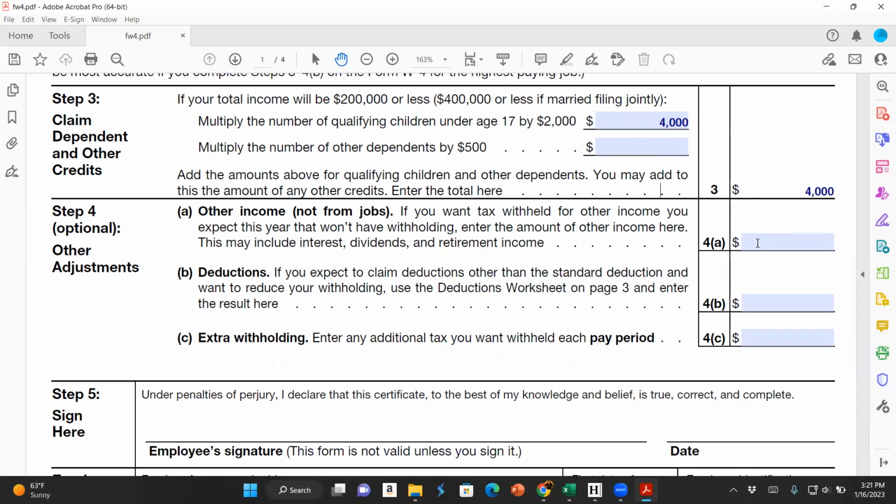So here for Billy Bob, in this example, no other income, no deductions. Deductions in this situation are going to be when you can claim more than what the standard deduction is for the year. So in Billy Bob's example for 2023, that's going to be $20,800. So if he has mortgage interest, state and local taxes, charitable contributions, more than that $20,800, we would list his deductions here. For this example, Billy Bob doesn't.